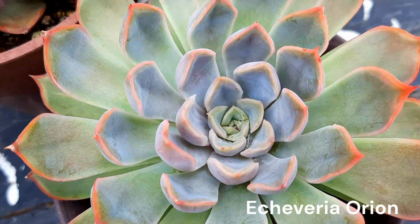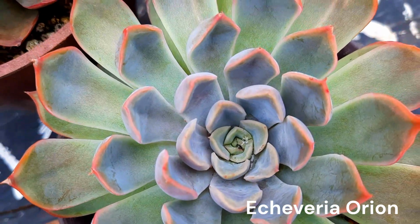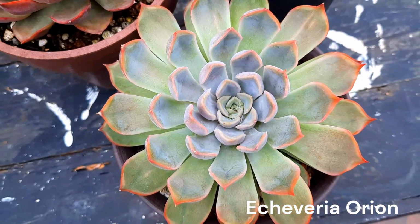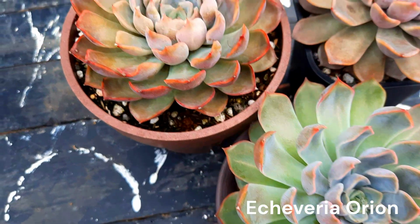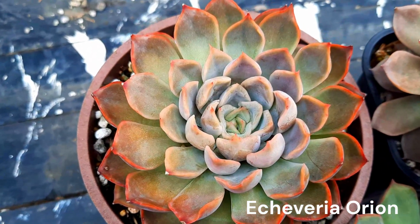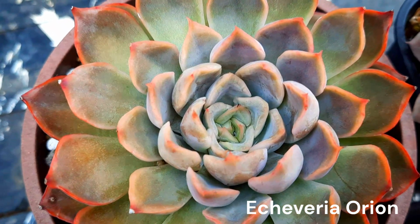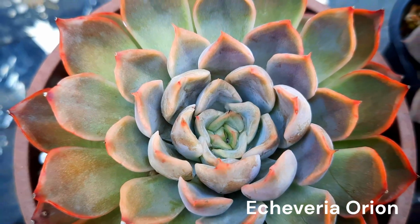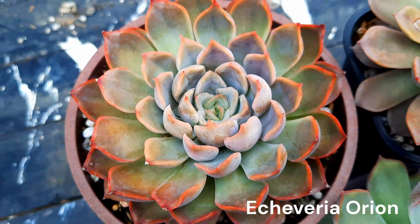The fourth one is the sunlight that they receive or the sun exposure you are giving your succulents. The more sun exposure you give to them, the more they get stressed and, especially for the Echeveria, the more the rosette becomes compact and more beautiful to look at. So if you put your succulent in a bright shaded area, you will expect an elongated succulent.